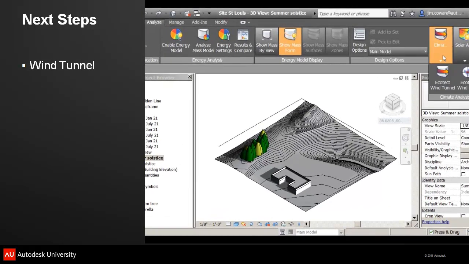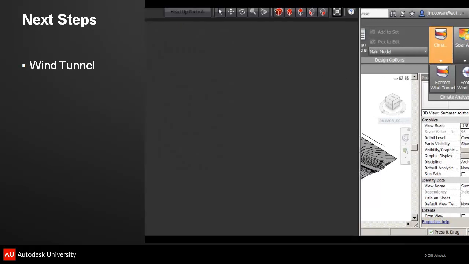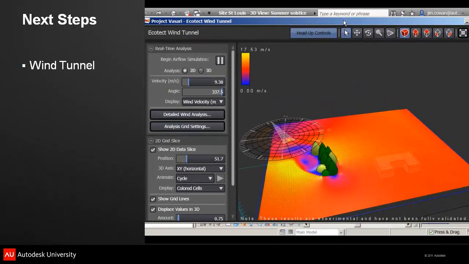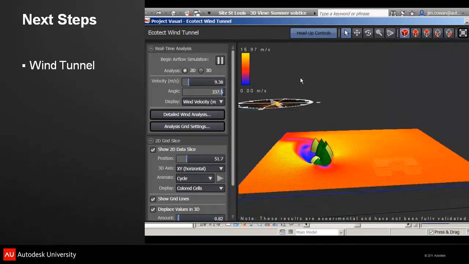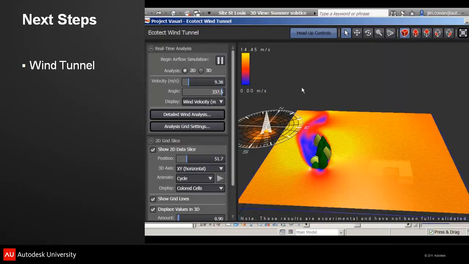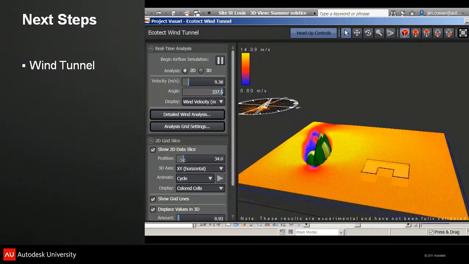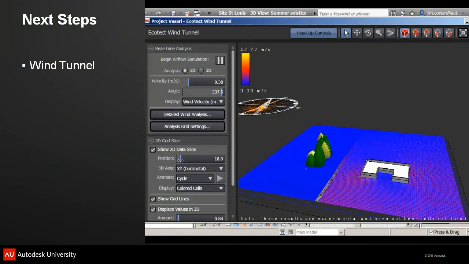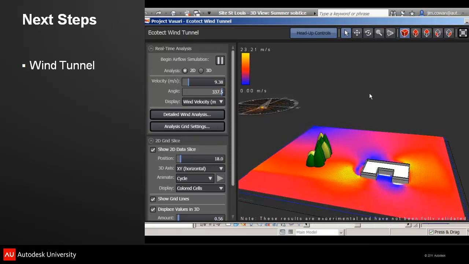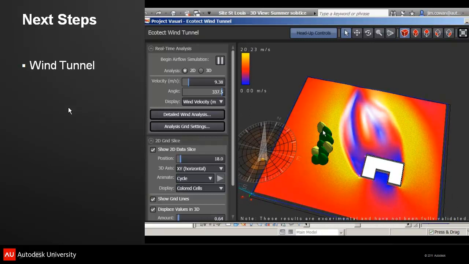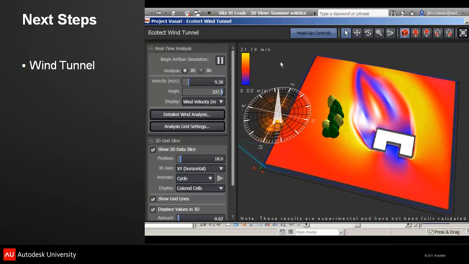The plus of all of this is that when we've created these models, we can use some of the analysis tools. For example, we can use the wind tunnel to look at the site and the reduced wind force behind either the trees or the buildings. So in this first example, what I can do is set the elevation of the study, and you'll see that it actually plays back the wind tunnel data, so you can see in blue the area of reduced wind speed, and you can see what effect it has on the site itself.